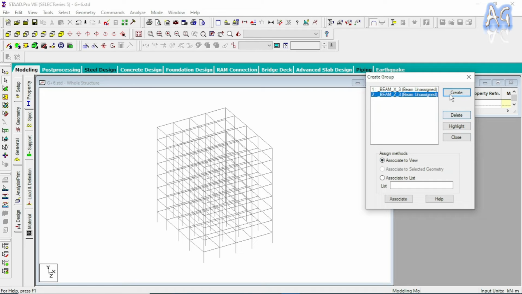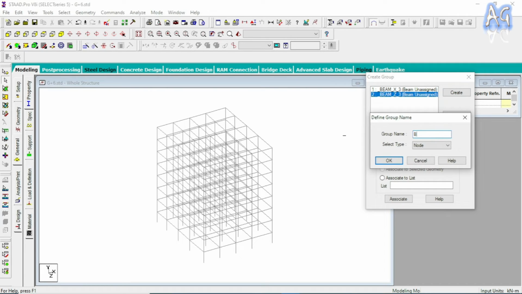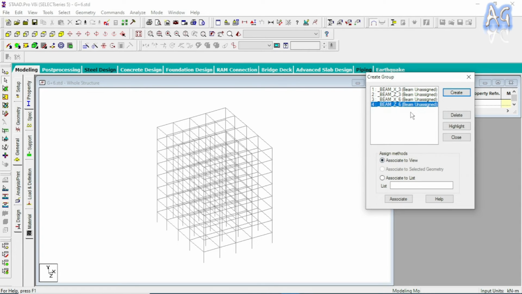Now I'm going to create another group, that is beam along x direction up to 6th floor level, I mean 4th to 6th floor level. And now I'm going to create another group, that is beam along z direction up to 6th floor, and here select it is beam, then okay.